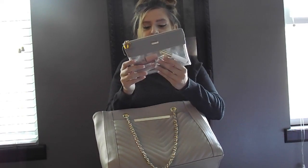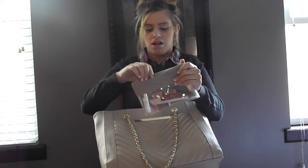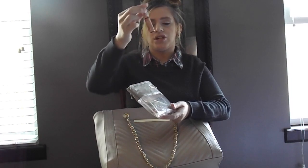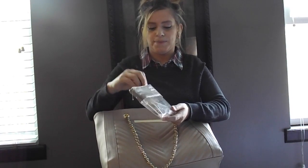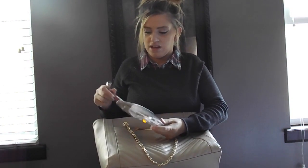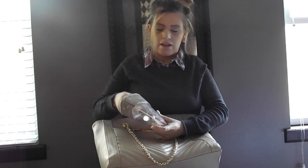Next I have this Sephora makeup bag and I just have a bunch of lipsticks and eyeliner in there. I have my N Mascara, my Pure Minerals Mascara, my NYX Fortune Cookie Butter Gloss lip gloss, two Victoria's Secret lip glosses — I'm not sure what the colors are honestly — my Pure Minerals Eyeliner, some tweezers, and a chapstick.